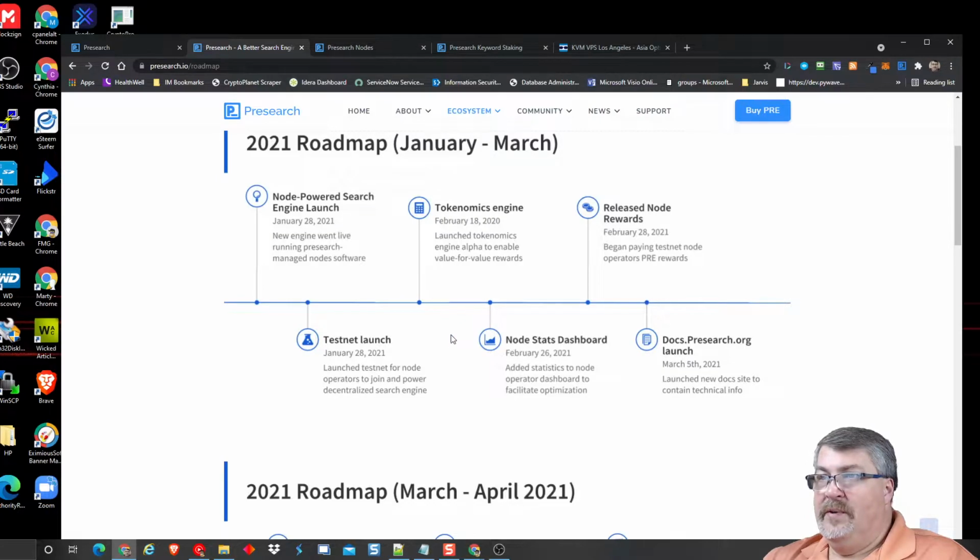Also in February, toward the end of it, they put a stats dashboard, which I'm going to show you in just a few minutes. The stats for my nodes, where you're able to see all your statistics on your nodes that you've registered, so you can see how many searches you received and your rewards if you've chosen to stake and invest in a node rather than just running one. Then you could see those statistics as well. So it's really good stuff, and you can find out latency scores and all kinds of good stuff, and we'll cover that. So also in February, this is where the rewards started kicking in.